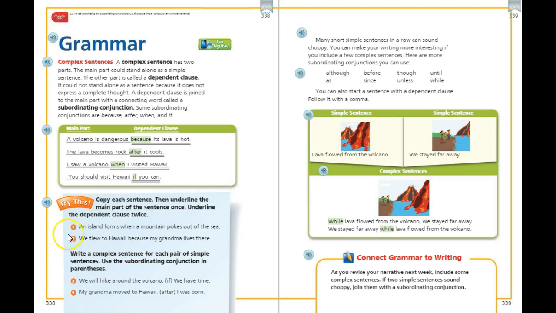So you're going to look at the try this box. You're going to pause the video and write these sentences. You're going to underline the main part of the sentence once and underline the dependent clause twice. And then you're going to write a complex sentence for each pair of simple sentences using the subordinating conjunction that's in parentheses. You can either discuss this with your learning adult or actually write them on paper and then discuss them. Come back to the video when you're done with the try this box.